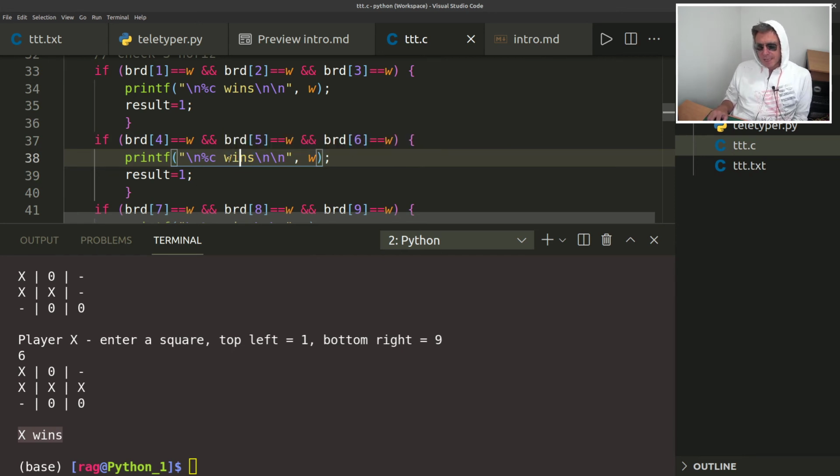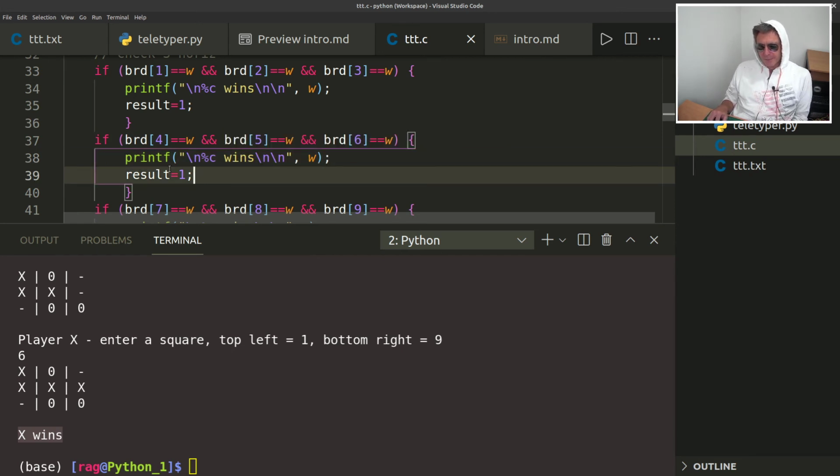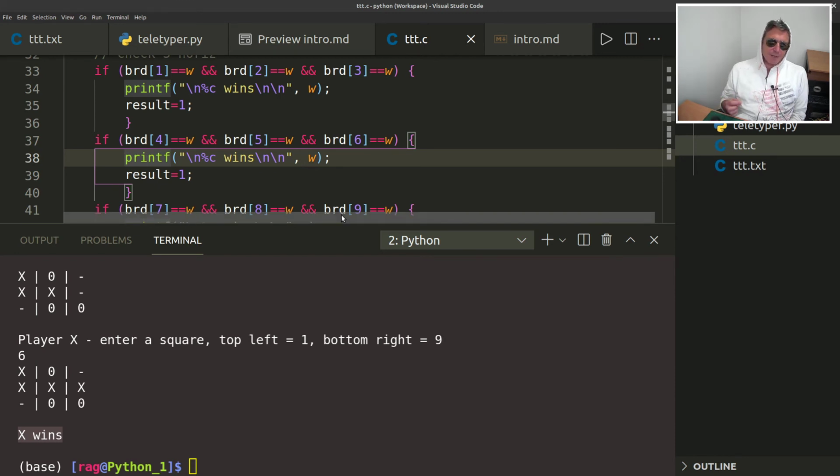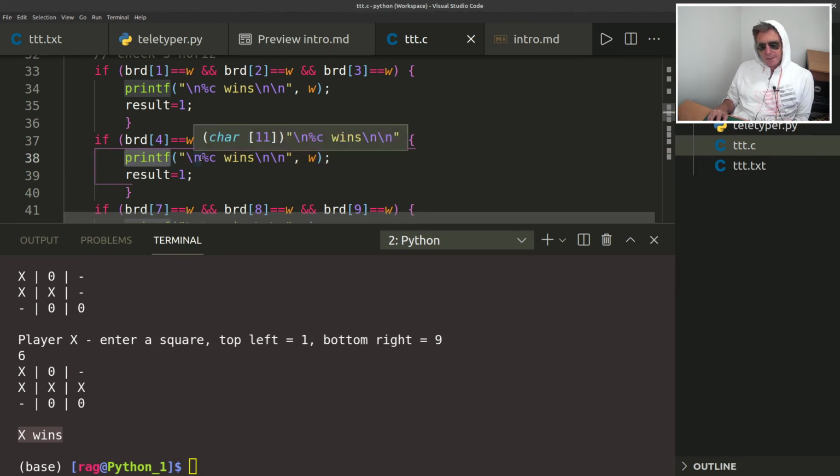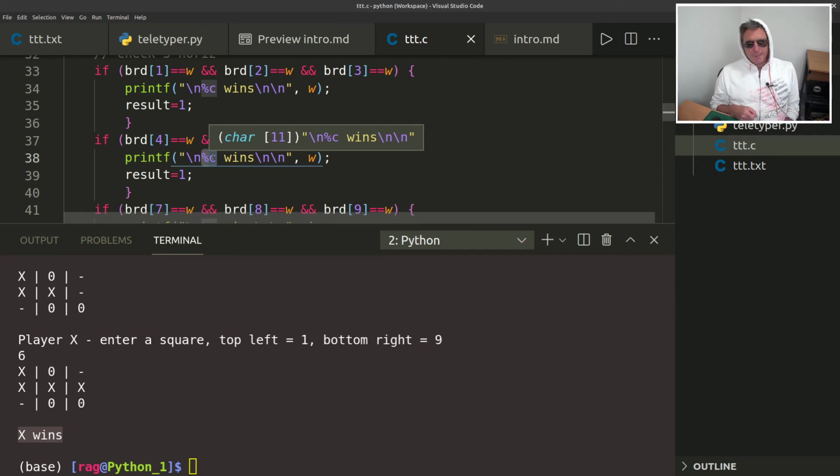And a bit like with the old, it's not quite like an F string, but if you've seen any examples of C++, they'll be using the string library and C in and C out. With C rather than C++, you'll see most examples using printf. And I've done a new line there which you put inside the quotes, and then %c, that means character. If you're printing a string, then you need to do %s. If you're printing a digit, then you do %d. If you're printing a float, then it's %f. If you're printing a pointer, then it's %p.